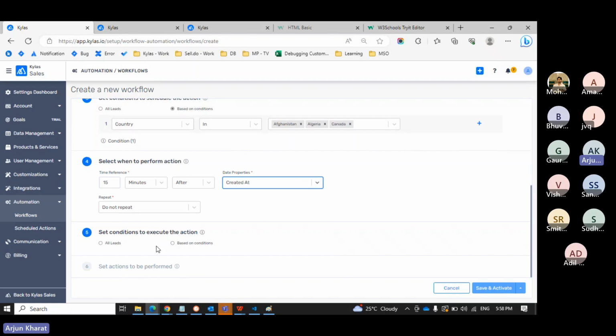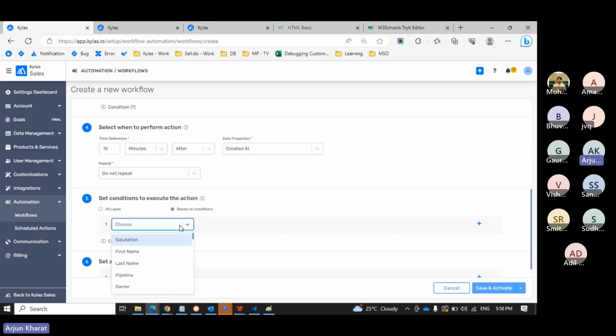But what if something happened during these 15 minutes, which may or may not fall into your condition? Now again, here we can set the condition that when you need to execute this particular action, check whether this business condition is met or not. If yes, then only take the action.